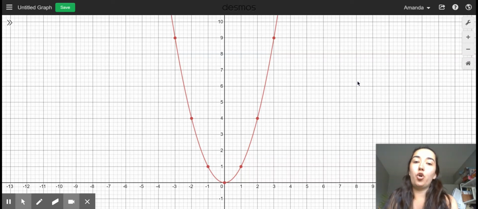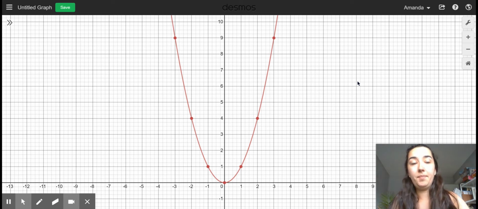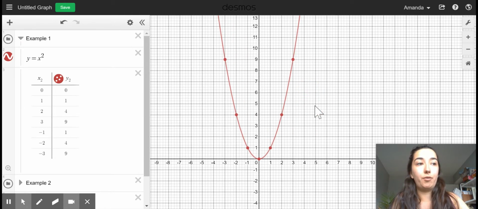Hey everyone. So before we get into our next lesson, I wanted to talk to you about something called the step pattern. When we are graphing and reading the graph of a parabola, we are going to be using the step pattern, and I just wanted to explain where it comes from. I've plotted our graph here, y is equal to x squared, and I've included 3 points on either side of the graph.